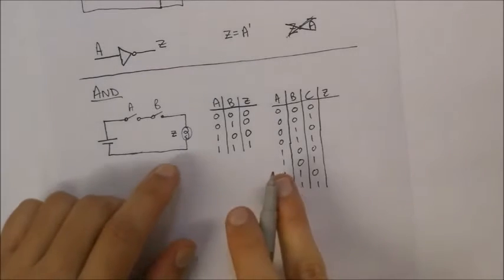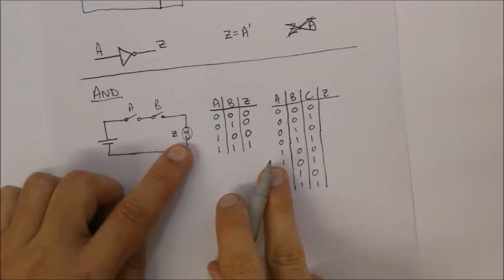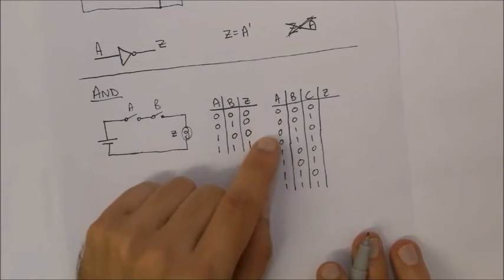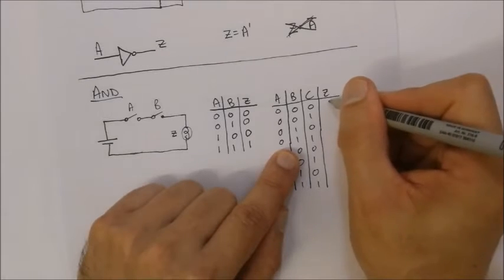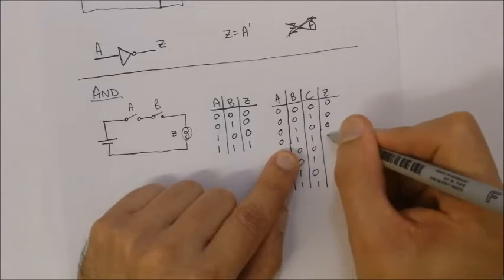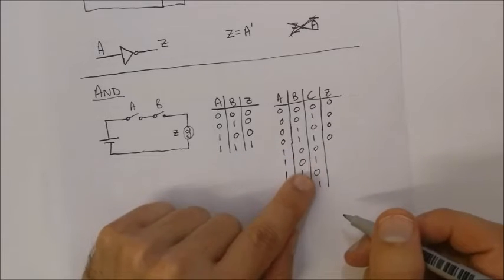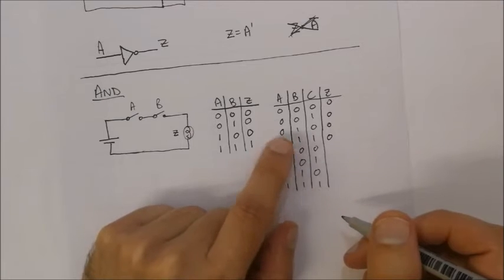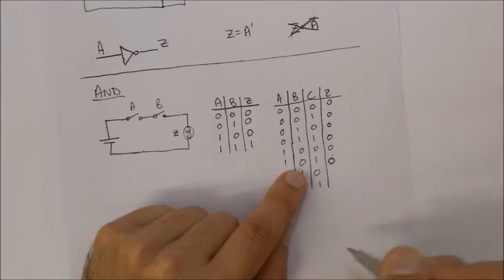Again, if any of the inputs are 0, it means that your light is not going to go on. So we can even look at A, and because A is 0 for all of the inputs up to this point, we know that the output will be equal to 0. We don't even need to worry about looking at B and C. Again, if we look over here, B's got 2 zeros. Even though A might be 1 and might be activated, B is 0, so we know that for those two conditions, those outputs are 0.